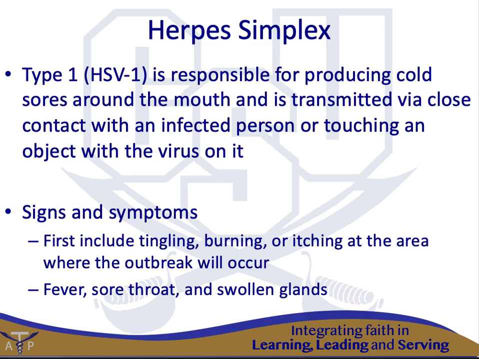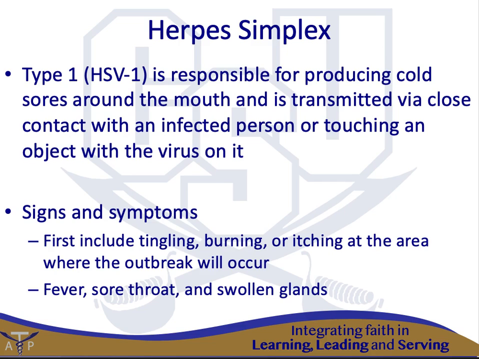For herpes simplex, the virus is transmitted via close contact with an infected person or touching objects that have the virus. Once a person is afflicted with herpes simplex, the virus remains in his or her body for life. However, it can remain dormant in the facial nerve tissue for a long period of time. Typically, outbreaks occur due to ultraviolet light or direct sunlight, fever, trauma, or hormonal changes in women.